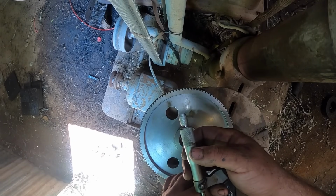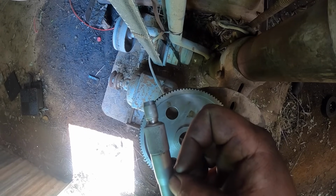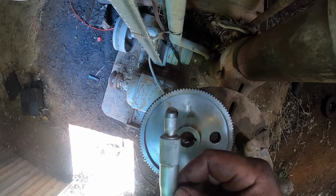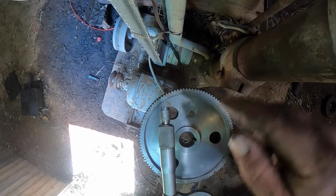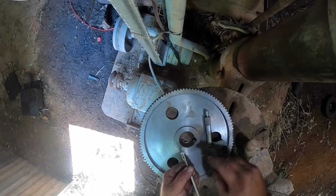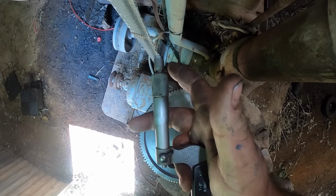And then we can measure this. We will turn this just until we get slight contact on that bore gauge, lock it down, and we are 1 inch, 875, 6, 7, 8, and almost a half. Okay, so 1 inch, 875 is 1 inch and 7/8, and so we're about 3 1/4 to 3 1/2 thousandths larger than 1 7/8. Now I have measured this several times. The measurement we just got is probably a little bit big. I have been measuring it exactly 3 thousandths over 1 7/8. Yeah, right there, 3 thousandths over 1 7/8.